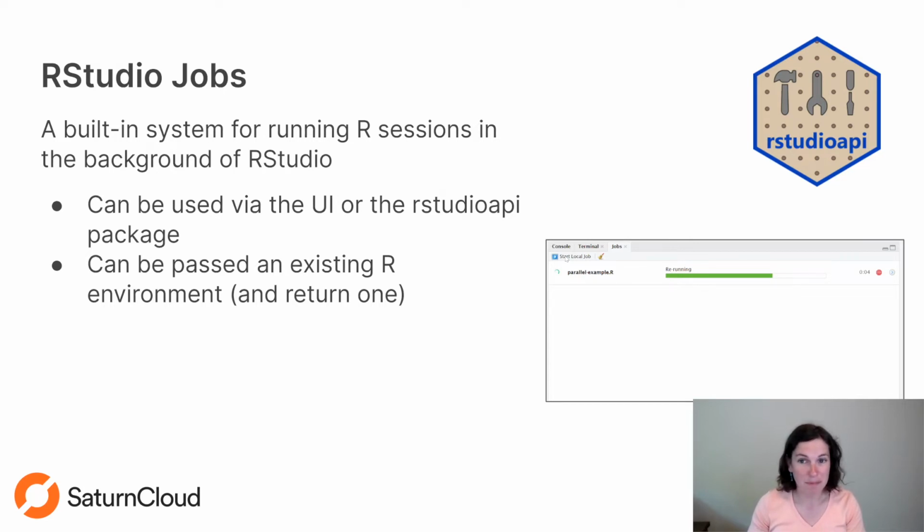So just by literally pressing a button, or you can use the RStudio API package to kick them off as well. If you want to pass information to it, you can pass it an R environment, and you can actually collect the finished environment and patch it back. It does have some support for that, but I don't think that's where it really shines. Where it really shines is that you can get a progress bar on how the task is going, and I'll show in the example that you can click it and see how well that task is running.